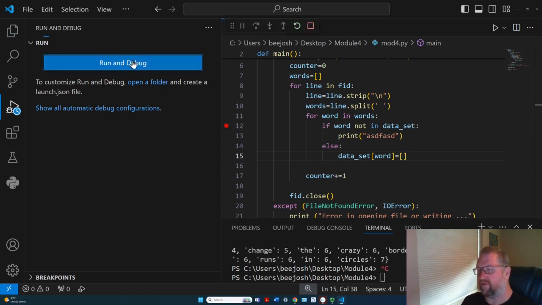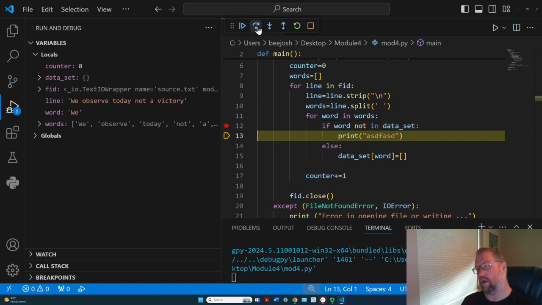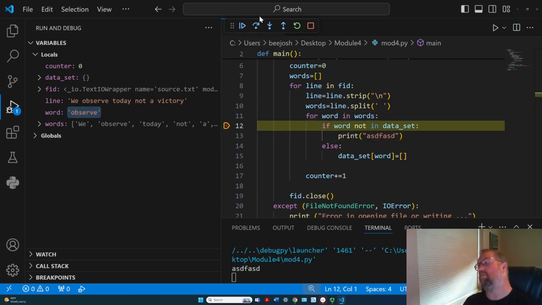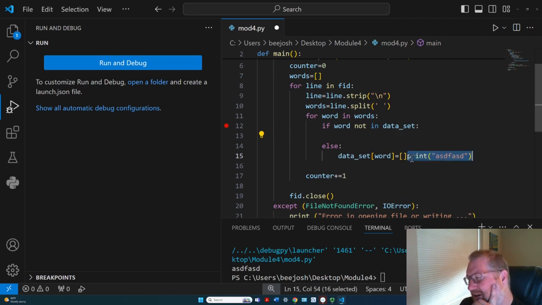The else is going to happen right off the bat because it's going to see that that word is not in the data set yet, because the data set is empty. We look at our locals over here, it's empty. So it should run the else. Oh, okay, I did something wrong, because if word is... oh, my logic is backwards here. I got it. Only if the word is not in do I do this. I'm being silly. Okay, let's go ahead and bring that in.